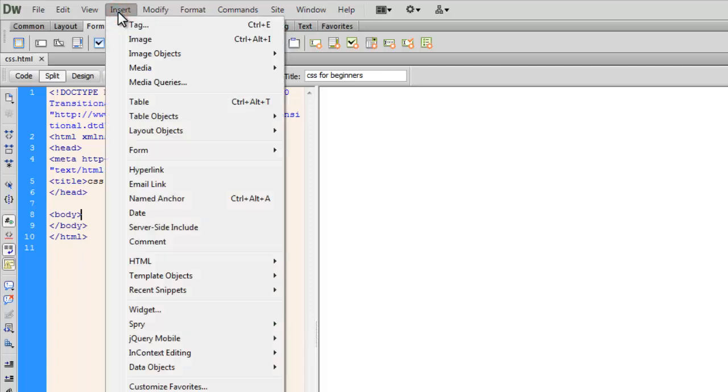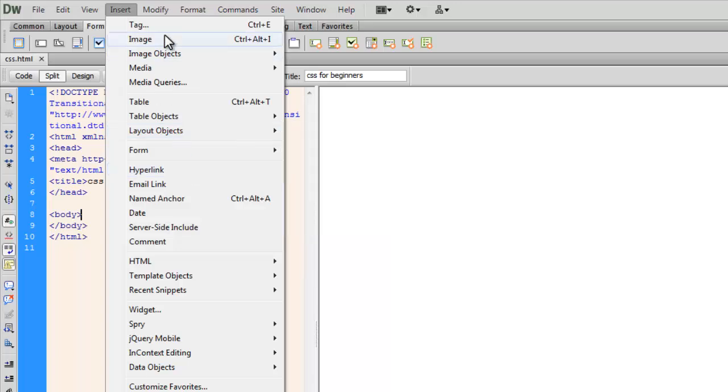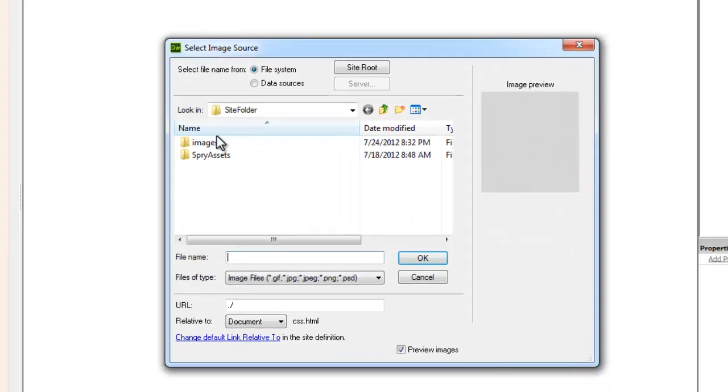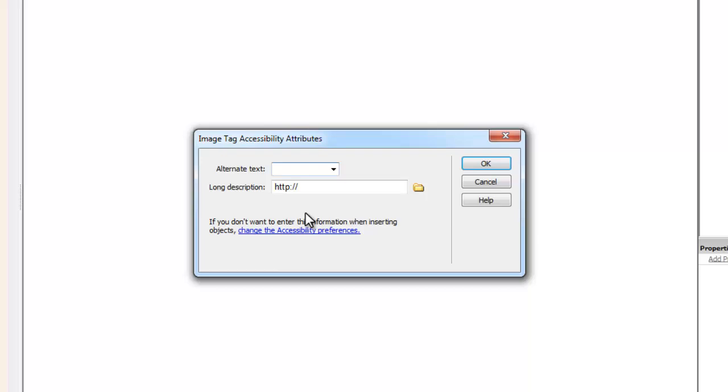Click on the insert button, go down to image, go inside the images folder, which is inside my local site folder, and from there I'm going to fetch the image of a coin, which is heads.